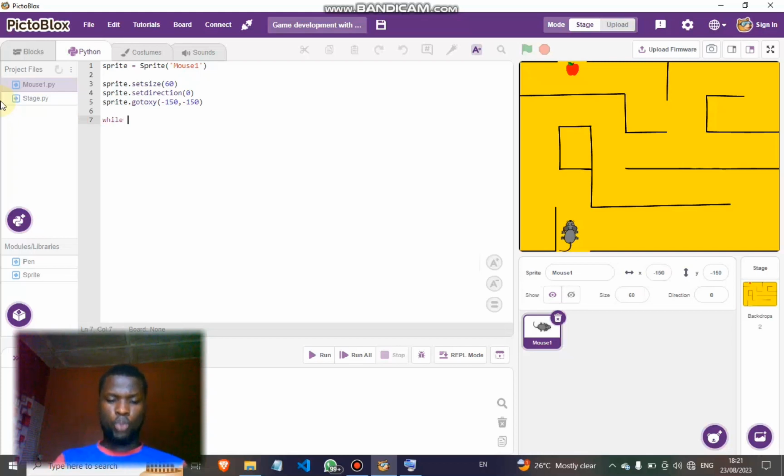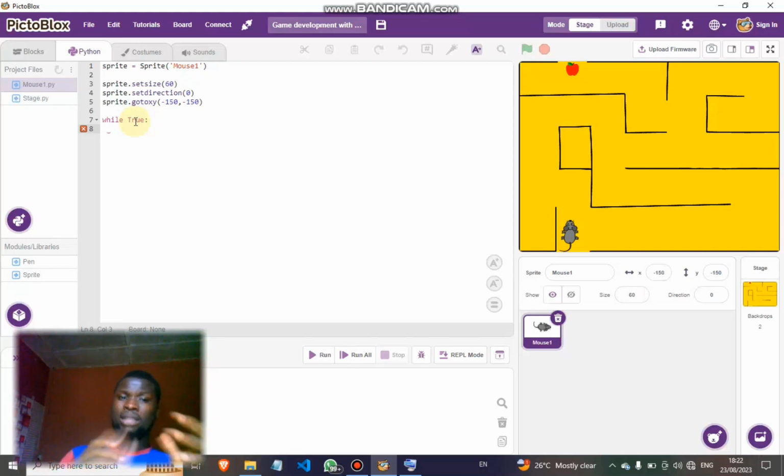So we are going to use while, and when you use the while loop like this, if you want it to happen forever, one thing we could use is true: while True. Because this is a special function, we need to use a colon, and then we enter. Also, in place of True, I can use 1. One is the same thing as true and 0 is for false. So while True, now we can start setting the condition for us to play the game.